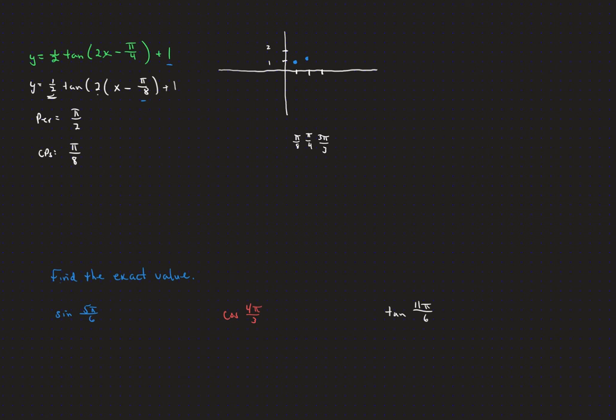And then the next critical point is going to take us to a vertical asymptote. So this is going to take off and go up in this direction. Going left, 1 puts me right at the origin, and then another one will put us at a negative pi over 8, and that's going to be our asymptote on the left. So going down a half is going to put us right there at a half on our y-axis, and then we're going to dive down and go to negative infinity. So there's one full period of our tangent curve.